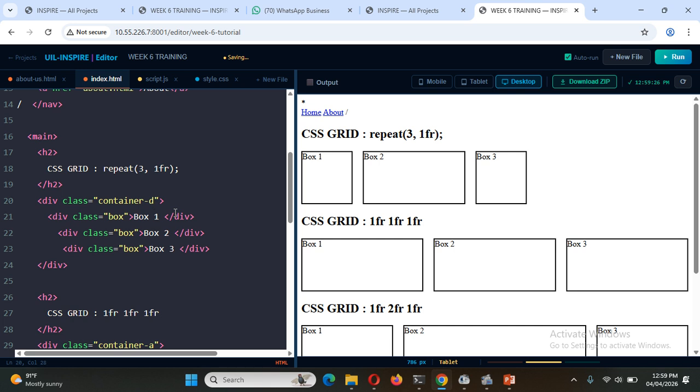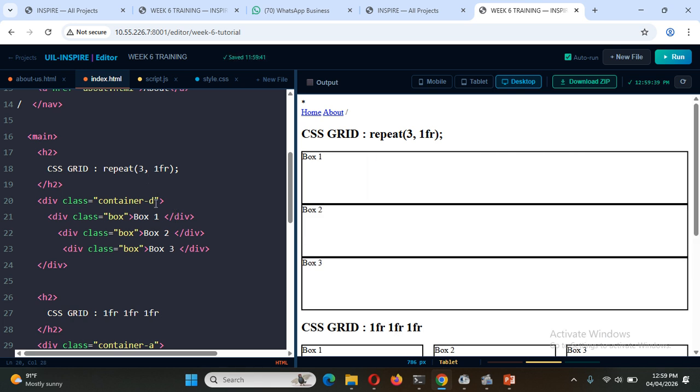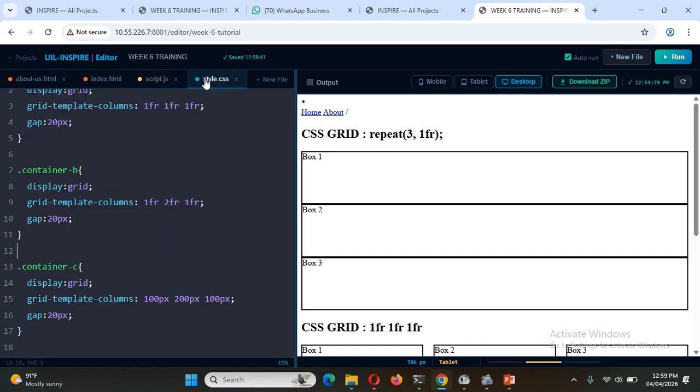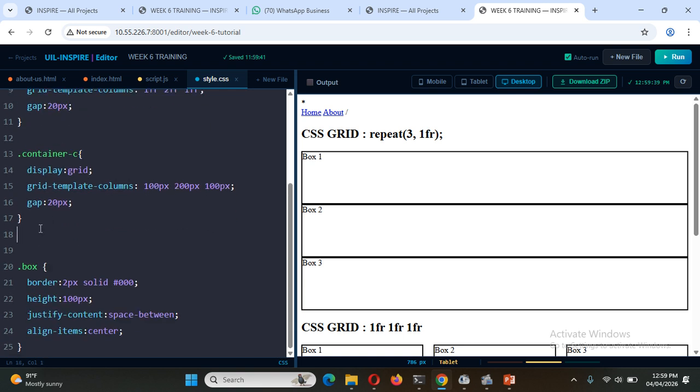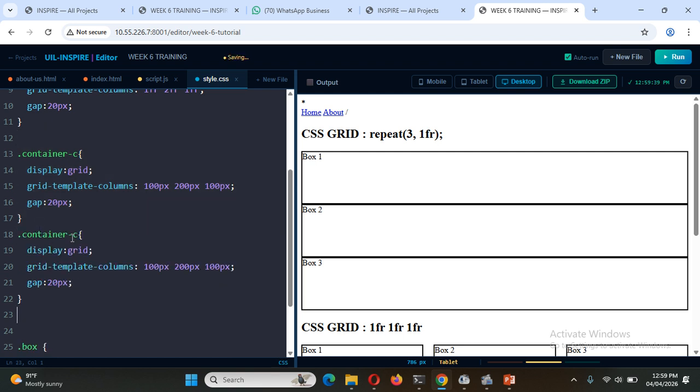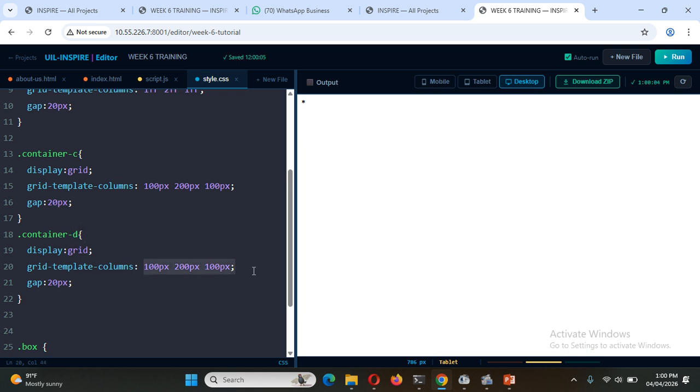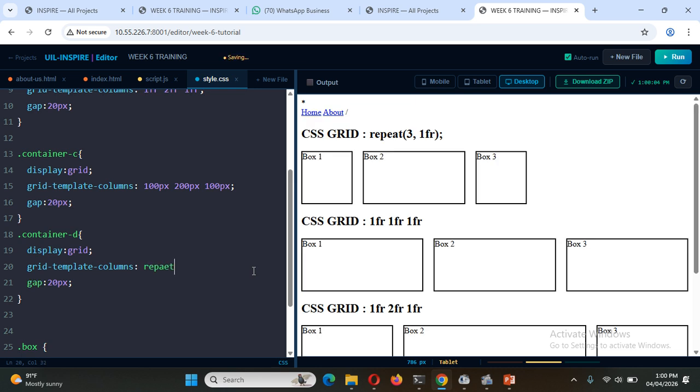Let's see how it will be. So now our D container will be like this. We say for container D, repeat it in 3 fractions. So you say here repeat your items 3, 1 fraction.